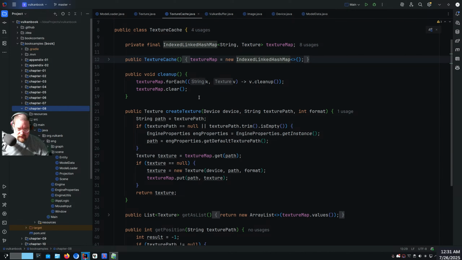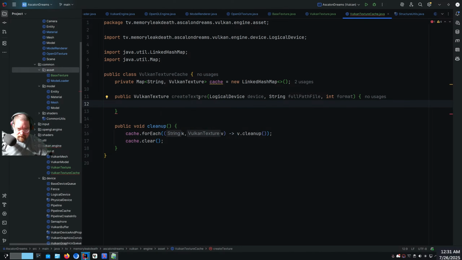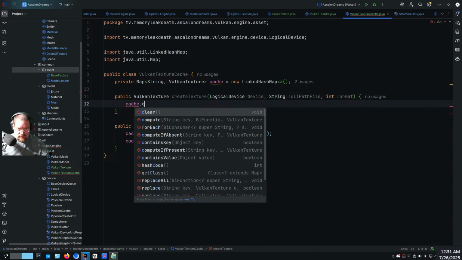We have to get path. Okay. So we can do that.